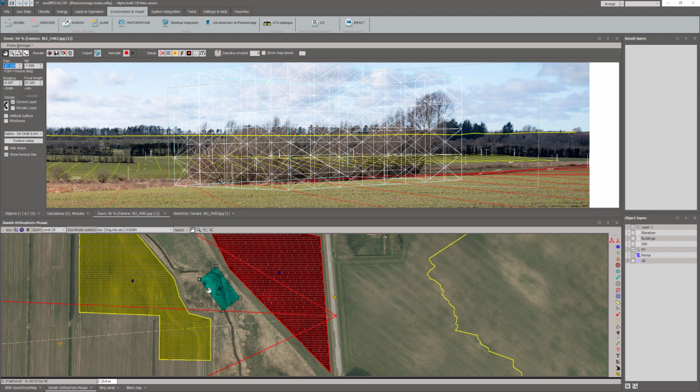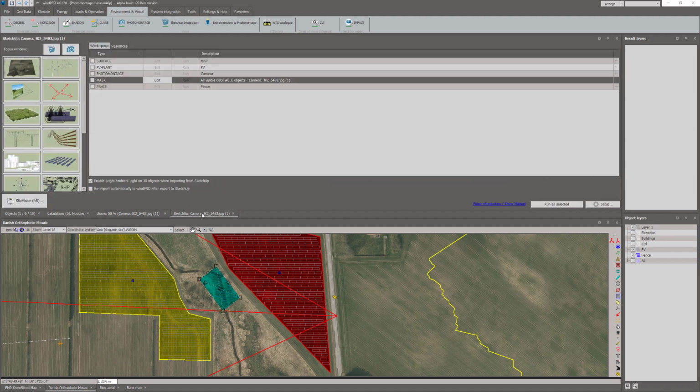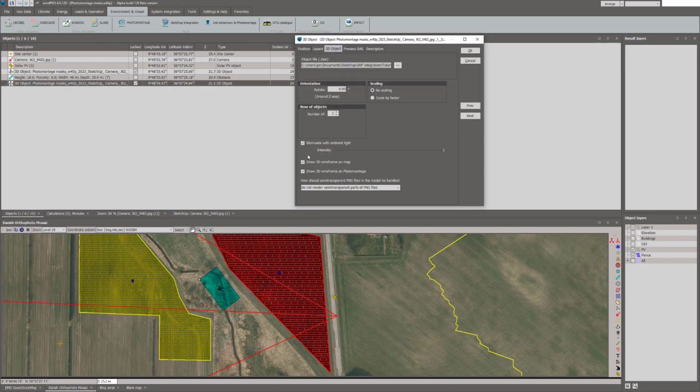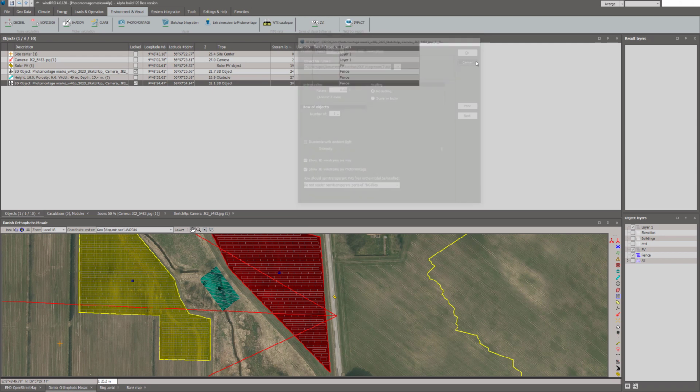And if you forget to check this when you import it from SketchUp, you can also anytime go back into the 3D object and enable it yourself, because what it means is actually that it just checks this checkbox in the 3D object that is created from SketchUp.